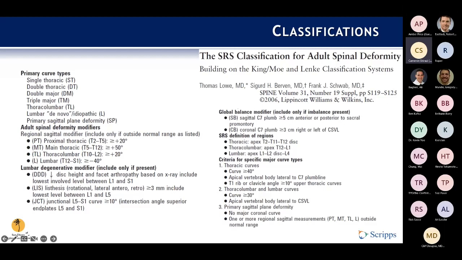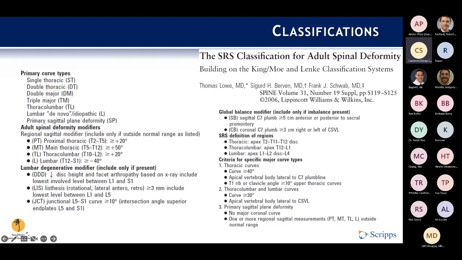And then also looking at global imbalance of the spine in the sagittal and coronal planes, because that's a little more rare in adolescent idiopathic scoliosis, but has more impact on health status and treatment options in the adult setting. The role of non-operative care, decompression alone, limited stabilization, or long fusion had not been well defined and still remains poorly defined due to this. There was no valid classification system at that time that specifically was looking at this.